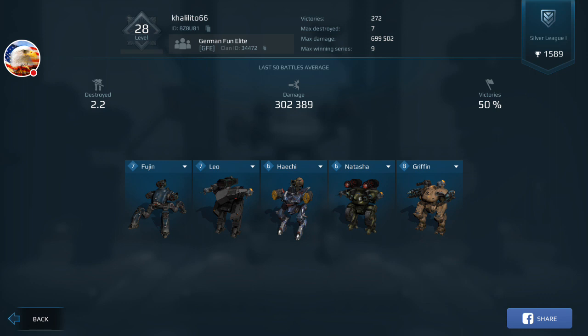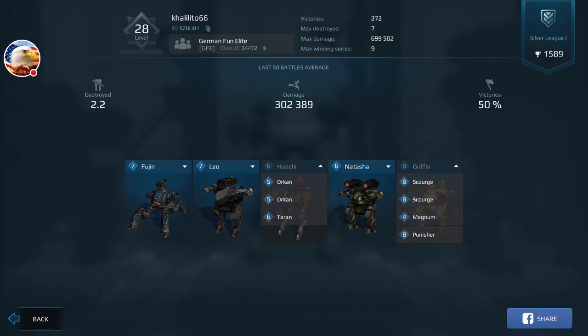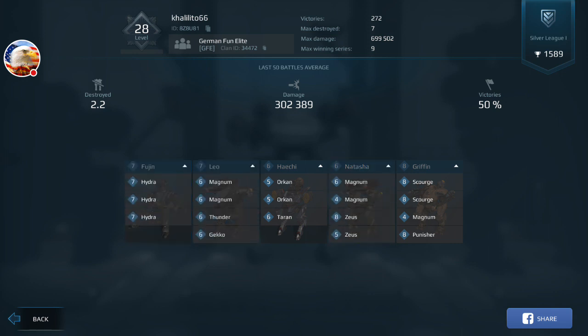Look at this right here. He got it at level 6 too. He was ready. He was about to get on us. He had 5 of them. He was just gonna keep on spawning. What level is his scourge? He had 2 scourges at level 8. He only has 272 victories, so he's been buying stuff. He's been buying his levels. Only 9 max winning series. So this is pretty much a noob.